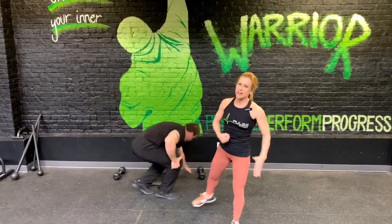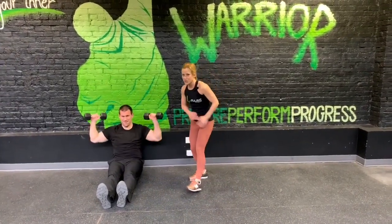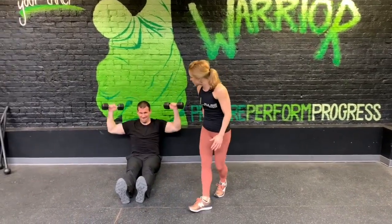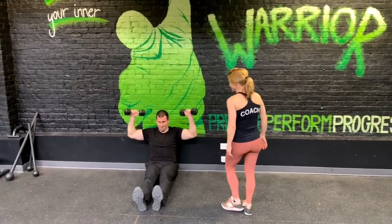Yeah, when you burn out on those full range of motions, add a couple more presses. That's what's going to give you what you need. He knows it's a superset. That means right back into it. No rest, same muscle group. Keep going, keep going. Your number's 15. Look at him go, 15. How's that feel? He's hating me right now.